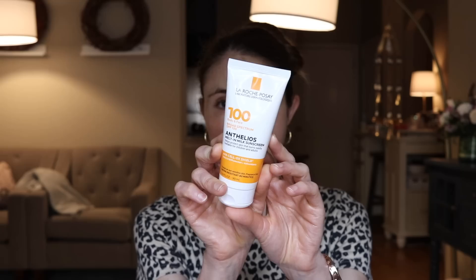One sunscreen that I personally love and you guys see me wear a fair amount is the La Roche-Posay SPF 100 Anthelios Melted Sunscreen Milk. This is a chemical sunscreen with no cast and a matte finish. It has no mineral actives, so it won't leave any white cast or interfere with the appearance of cosmetics applied over it. It's water resistant and really makes a nice base for cosmetics, so do the two-layer approach with this one.